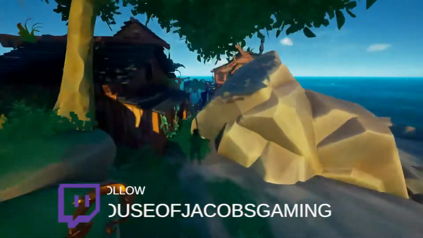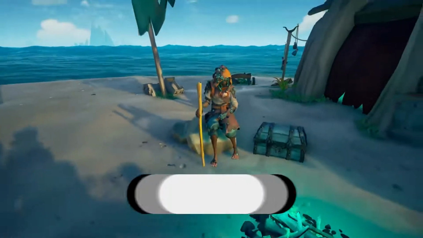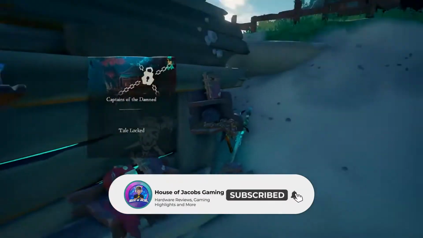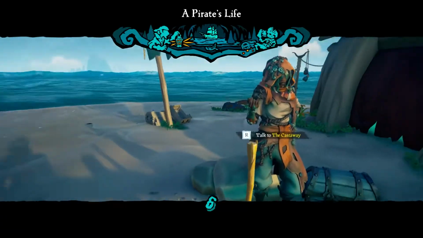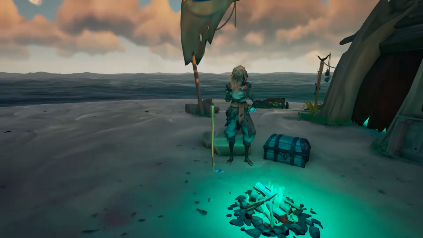All 5 tall tales are started at any outpost. Just run down to the beach and you are met with a new character, the Castaway. Next to her are all 5 tall tales, but in this video we will be focusing on the first one, A Pirate's Life. Vote on this and go through the massive amount of dialogue that she has. Don't worry, the storytelling is amazing.